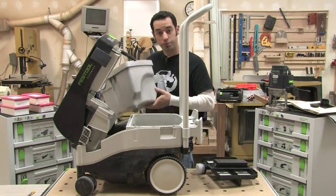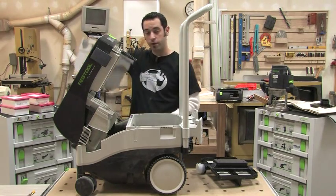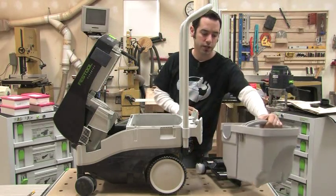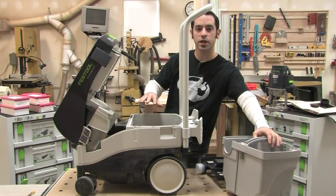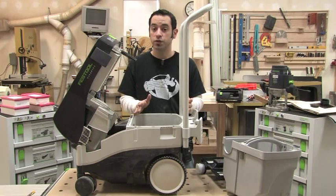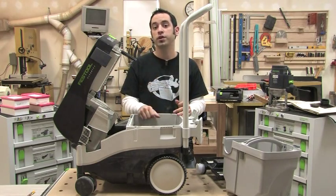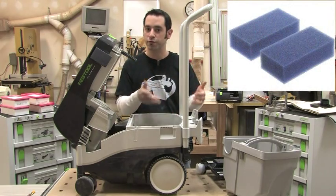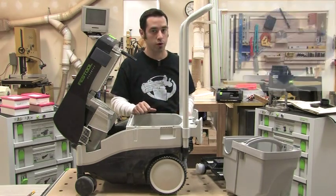It's very easy. You just pull it out and you can dump everything out. Have a nice convenient handle right here. Now, don't worry about overfilling it. There's an electronic sensor on the inside here that will shut the machine off when the bucket is full. And when using the unit to extract water, always replace the final filters here with the optional sponge filters, and that stops any of the foam or anything from getting up into the motor.